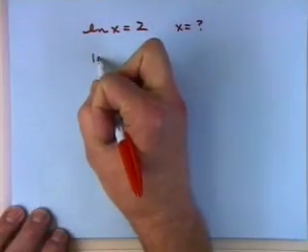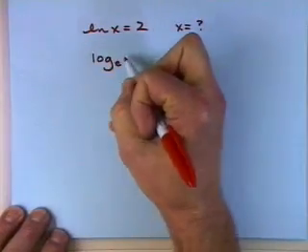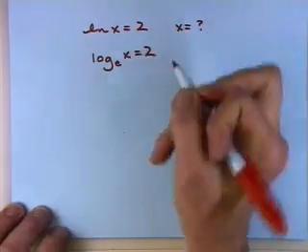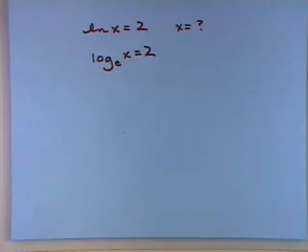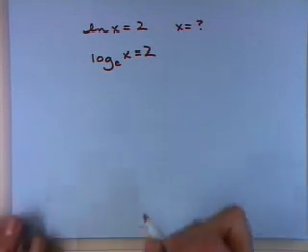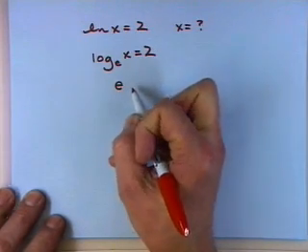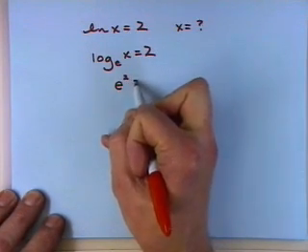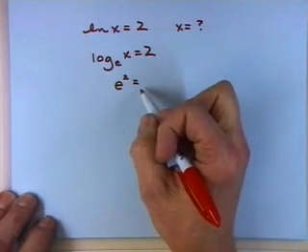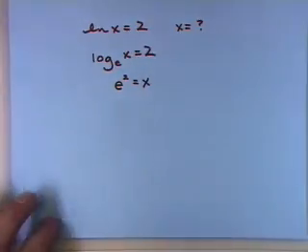But remember what the base is. Isn't natural log of x the same thing as log to the base e of x, right? Same thing. Now, can that logarithmic statement be written as an exponential statement? And if the answer is yes, then I think we've got a quick and easy solution to this. What's the base? E. What's the logarithm or the exponent? 2. And what should we get when we raise e to the second? Better get x. There's our solution, right?